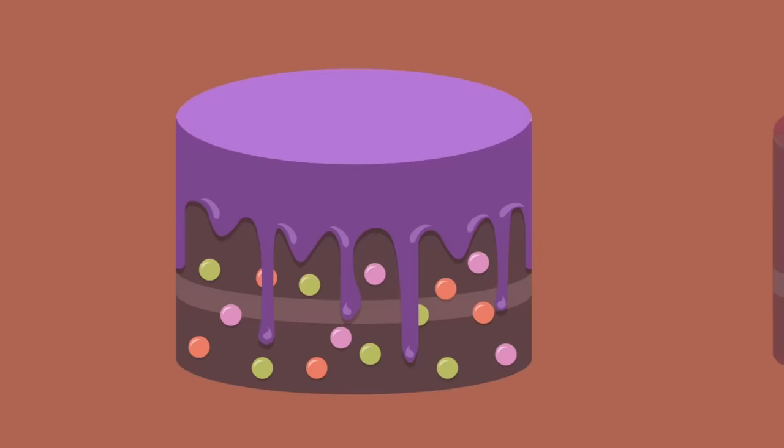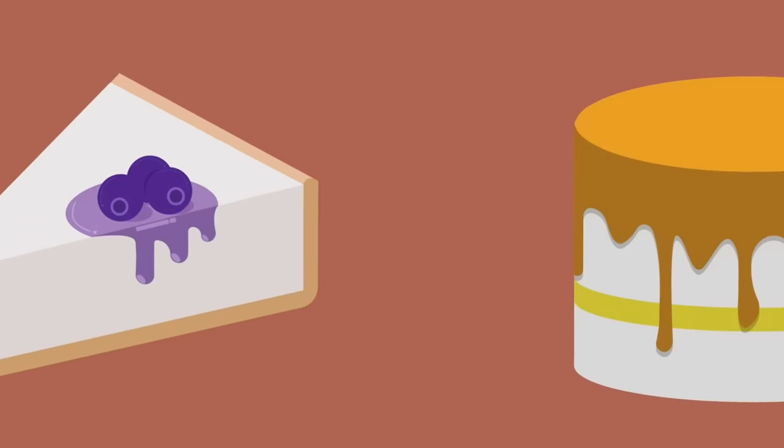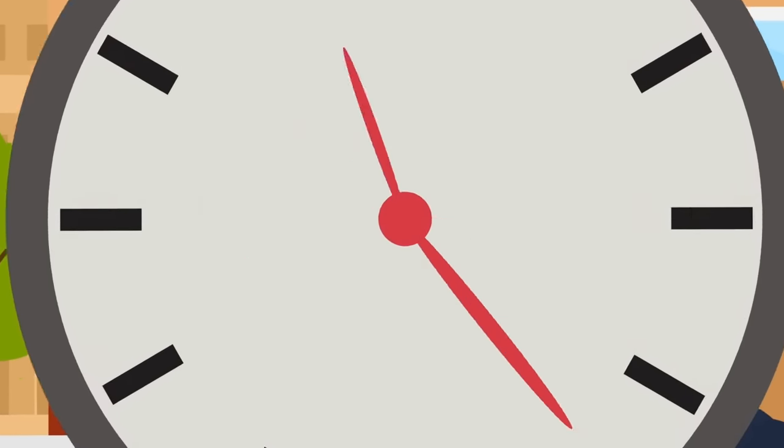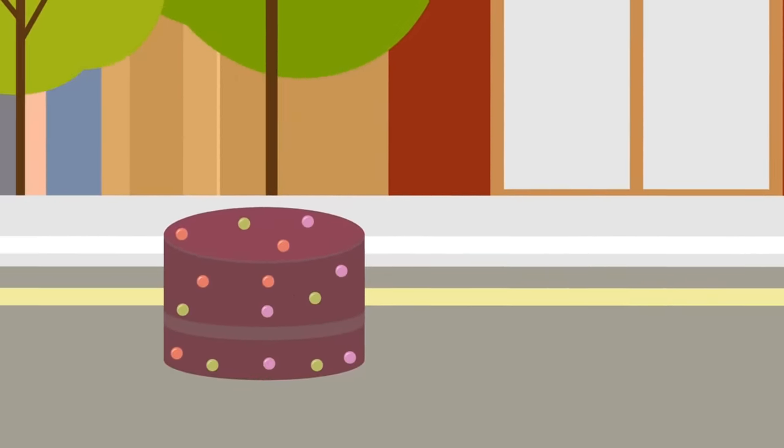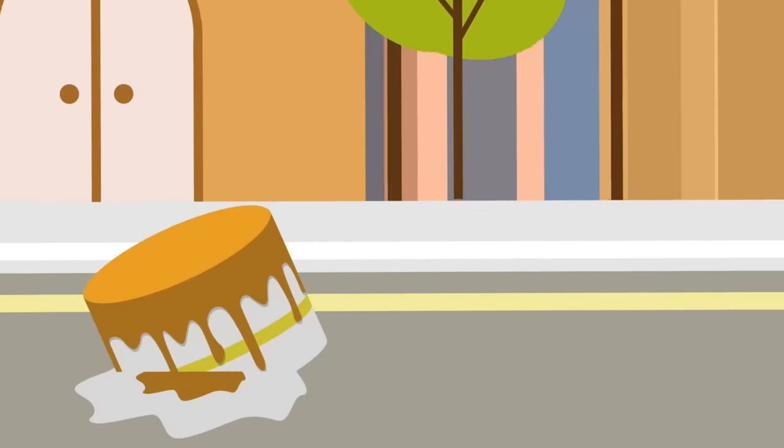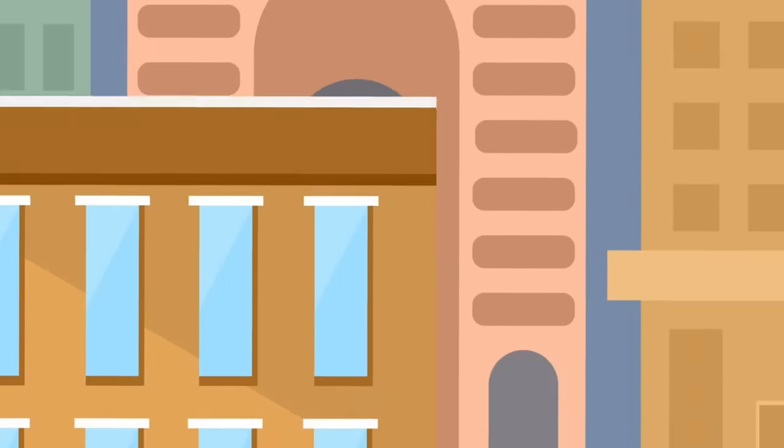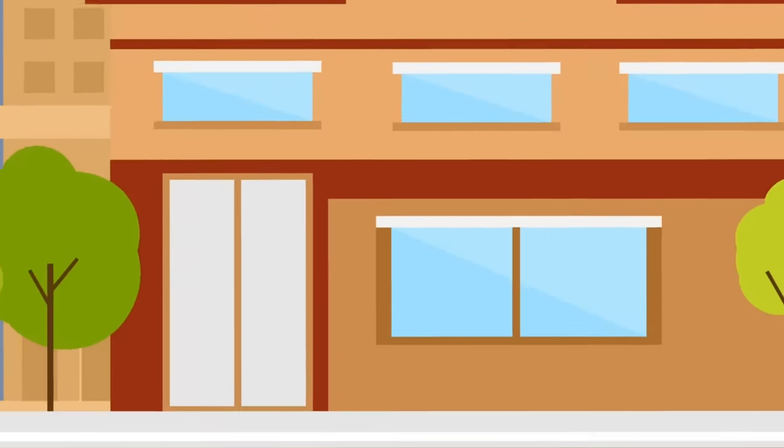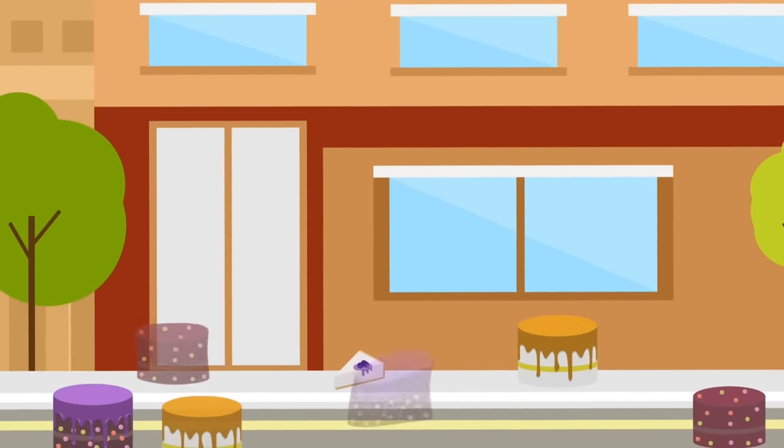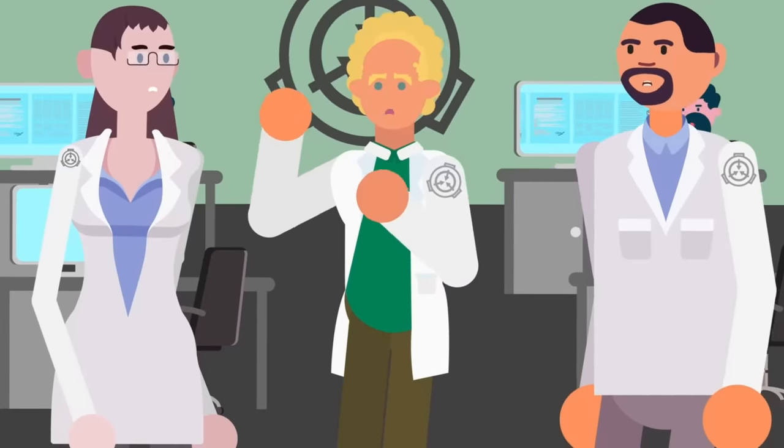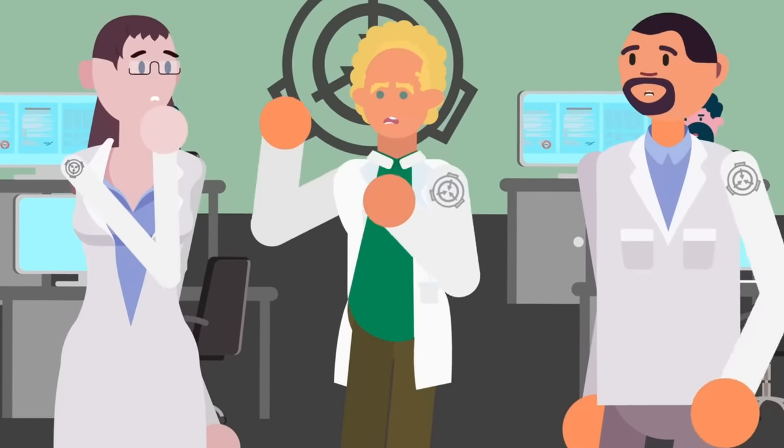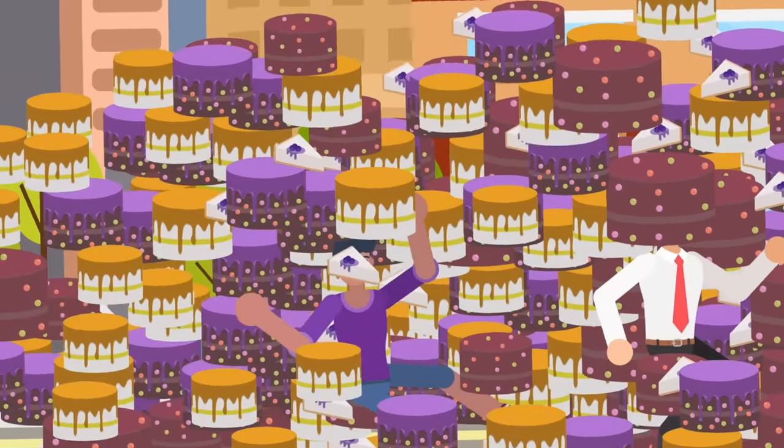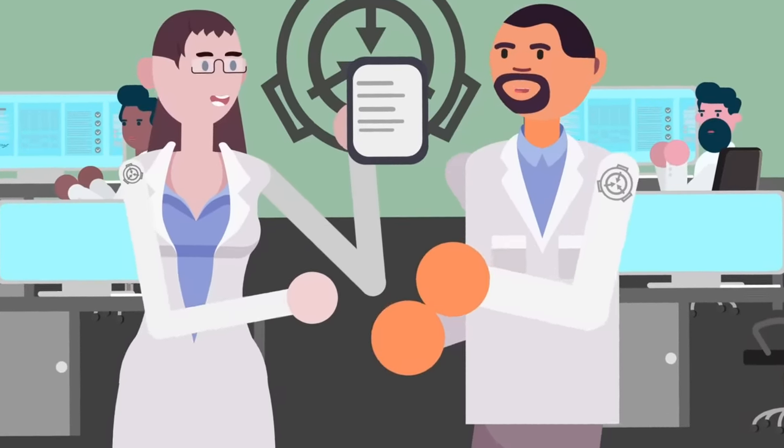SCP-871 is a series of over 200 cakes, varying in size and variety of cake. If any of these cakes are eaten, they'll be replaced by a magically appearing cake within 24 hours. However, if the cakes are not eaten, they'll still produce a replacement. If the cakes are damaged but not eaten, a replacement will appear instantaneously. In other words, if the replication is not properly inhibited by the SCP Foundation, there's a considerable risk of the world being overrun with impossible quantities of cake. It may sound silly, but Foundation scientists have estimated that an uncontrolled outbreak of SCP-871 would render the world completely uninhabitable in a mere 80 days.